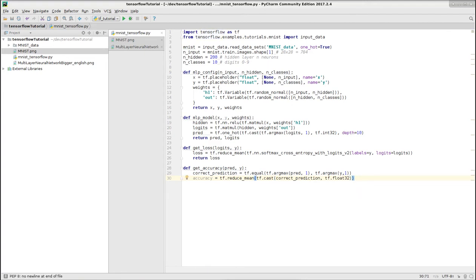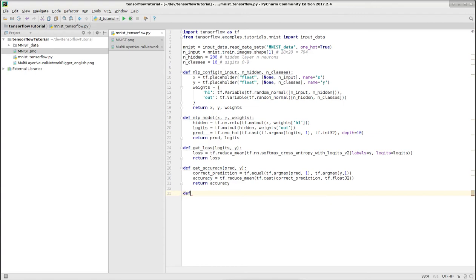And then in accuracy, we just average across all of the predictions within our batch. Okay, and that's basically all the individual functions we needed to call from our main.